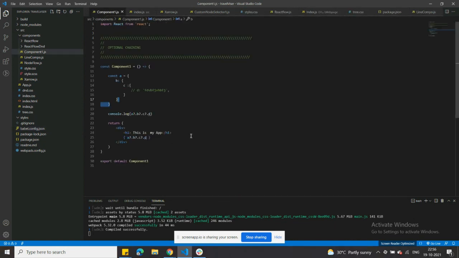So that's how we can use this optional chaining. It's pretty easy and a pretty cool feature that JavaScript provides, and it's very good. If we start using this one, we will forget the and operator or the or operator. The or operator we can use, but this thing replaces the and operator, like how we always check whether things exist or not in the JSX. So that's how we use it.